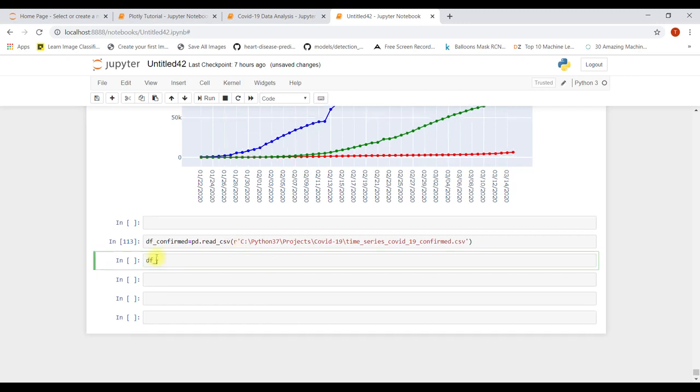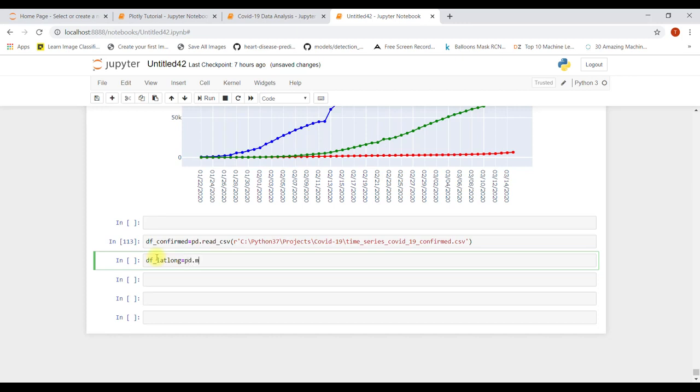Now we want to make another data frame, whatever you want to name it, but we want to make another data frame with the information of latitude and longitude.